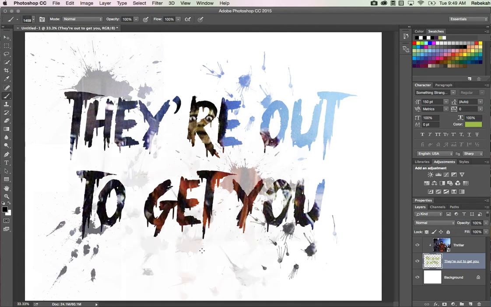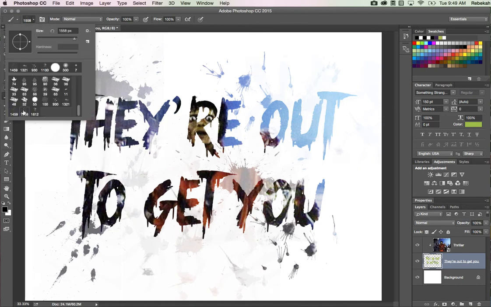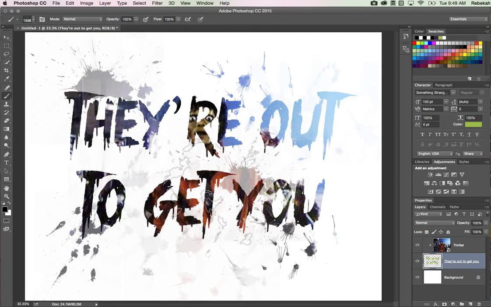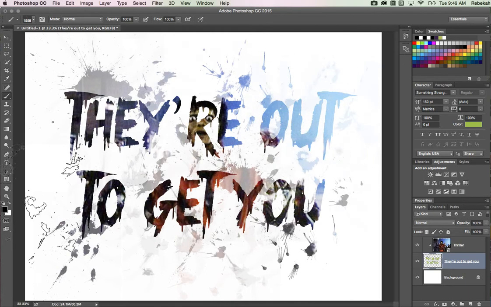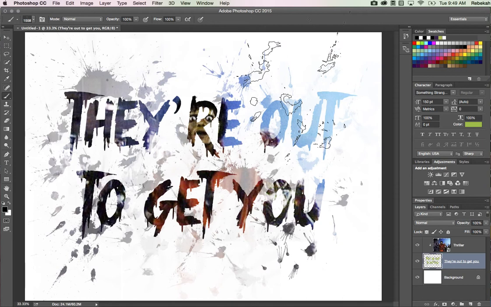So some of these brushes, depending on the opacity of the original image that we used to sample to create the custom brush, are going to be really light. So that last one I just did, you can see that the opacity is really subtle. It's nice. And some of them are more dense. So, I mean, you can go crazy with this and show more of the background.